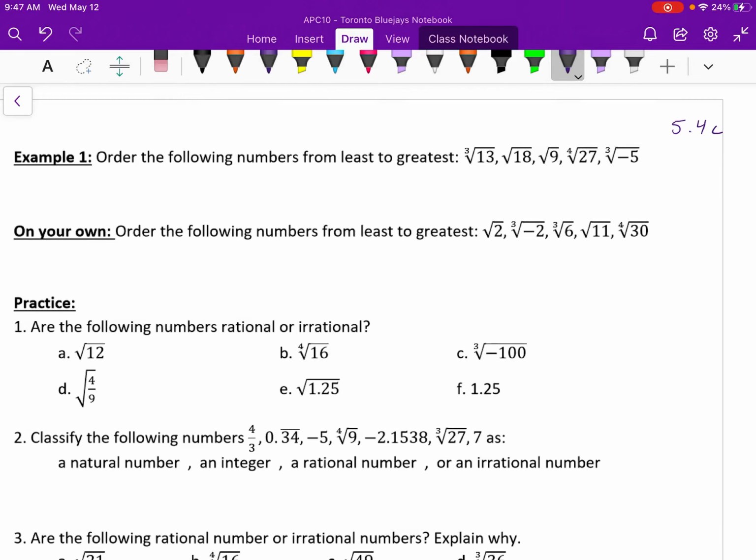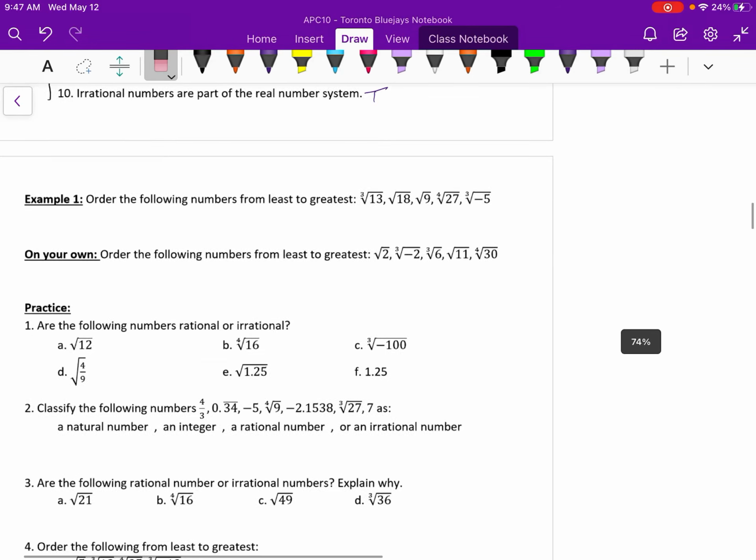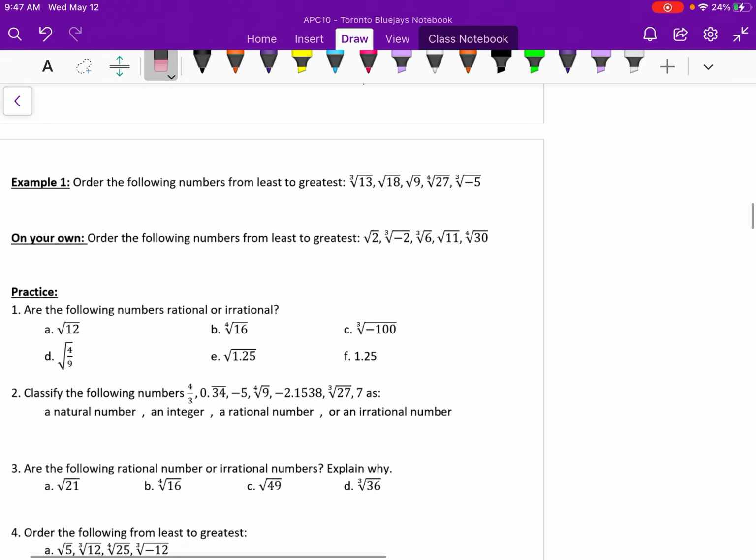Here we are. We're on our way to example number 1, and this is actually kind of a hard mathematical task. We need to order the numbers from least to greatest. Now, this really tests the understanding of what you know about roots. So here are some understandings. So we need to know them from least to greatest. So I'm just going to talk in general.